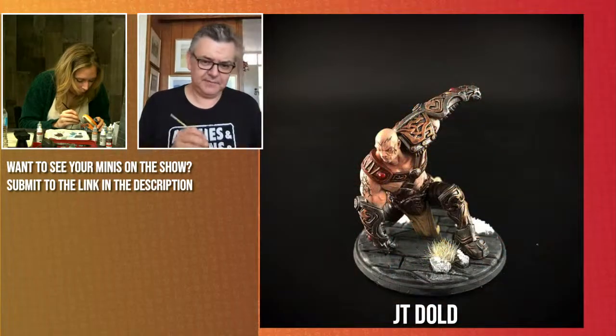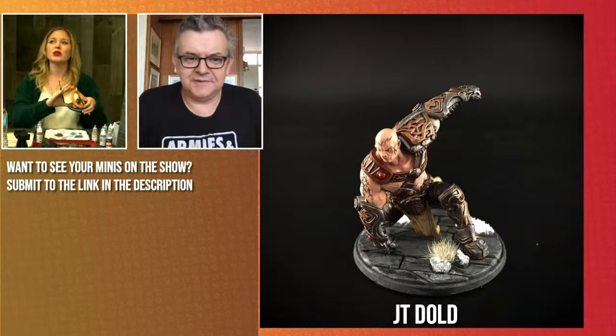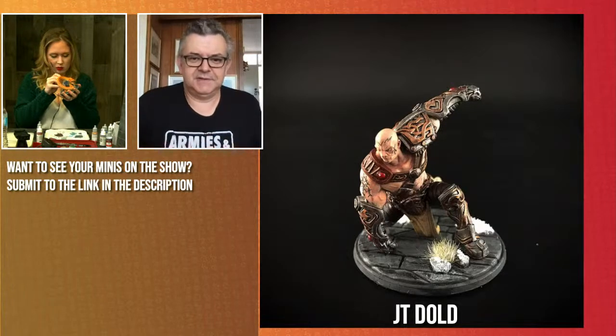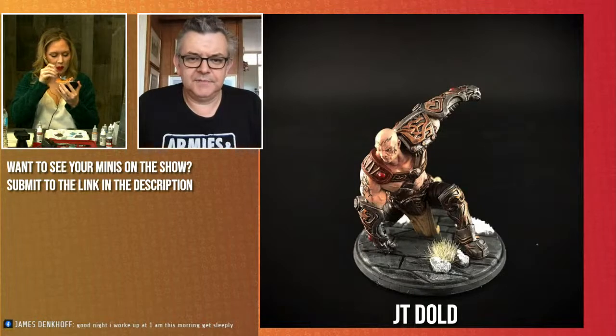Very cool. Ooh! Yep. I remember when we saw this from JT. Sure, JT's tattoos still look amazing. They do, don't they? Particularly on the right shoulder, the back shoulder. I love the different metals, all of that knotwork on the metal plates, showing that in the brass. It's great. Love this model, JT. It's awesome. Well done.